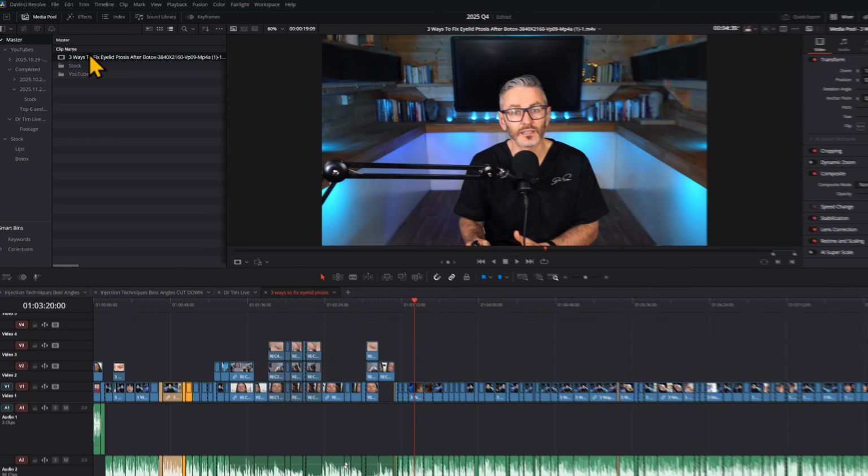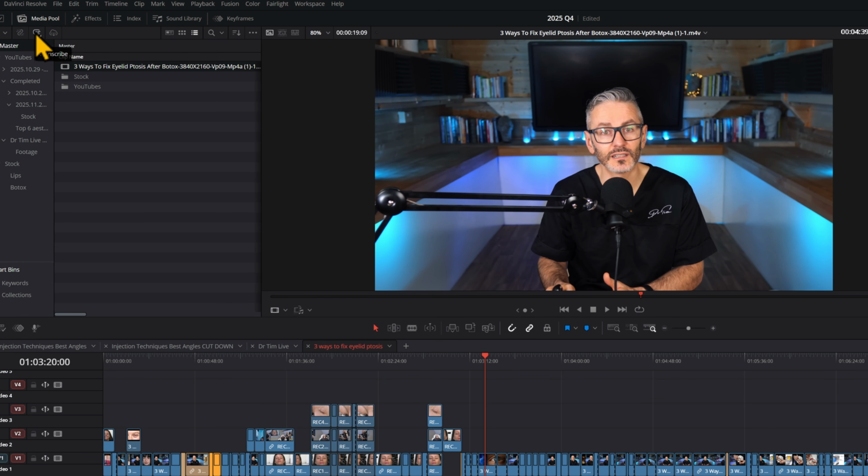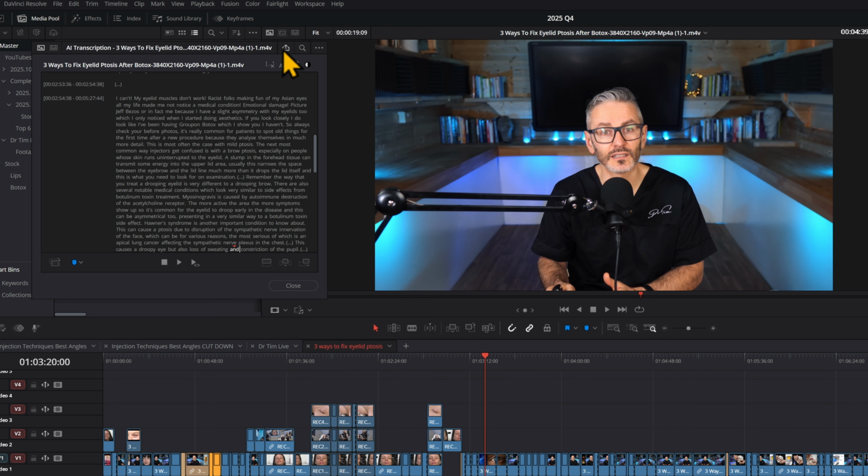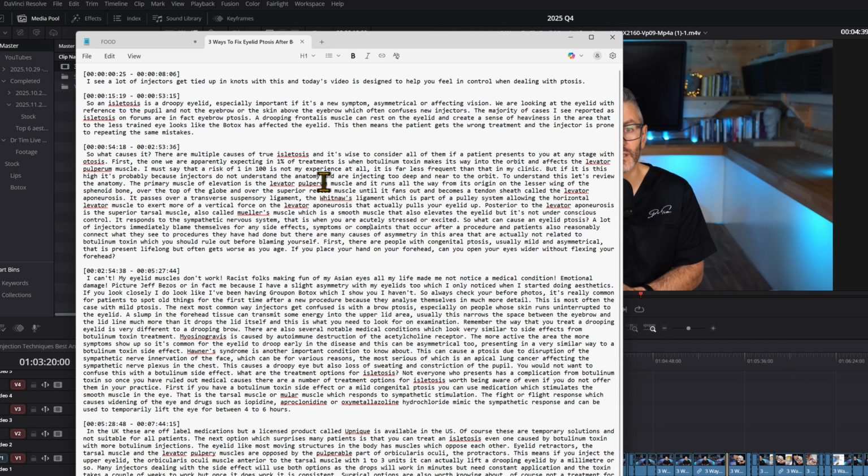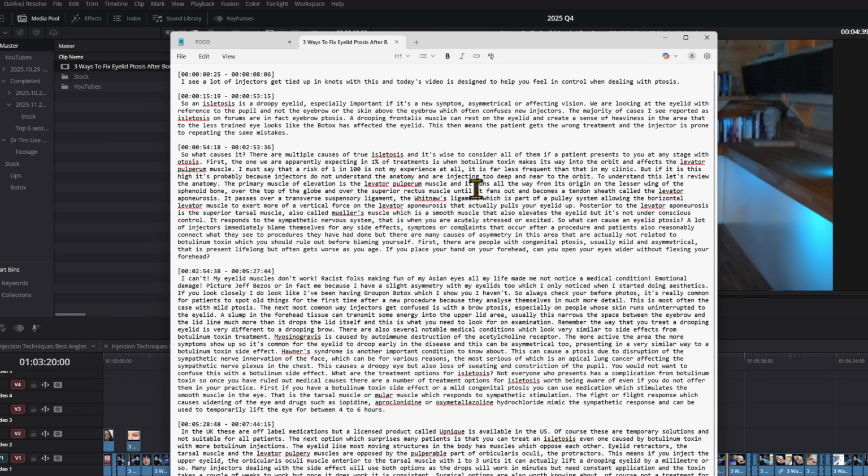So I've dragged this back in, and then I'm going to click on the transcribe button here. And then once it's been transcribed, just export your transcription. For this to work, you either have to have a .txt file or a .docx file, which is a Word document. No other files will work, so you can't use a PDF or anything like that. You don't need the timestamps, so you don't have to worry about that.